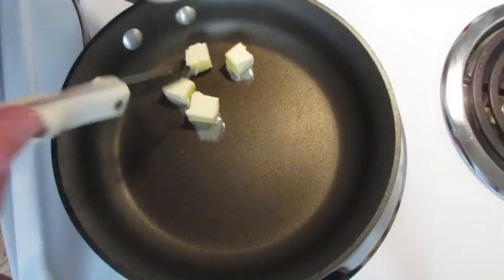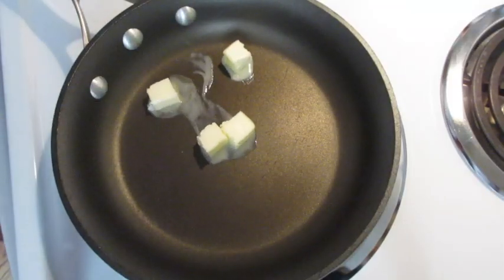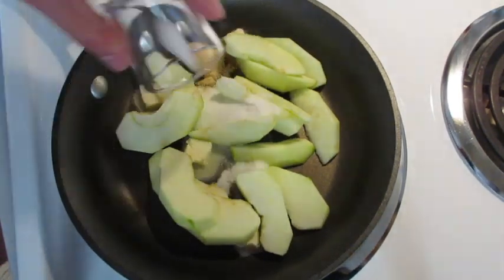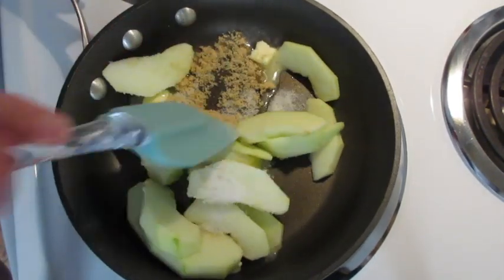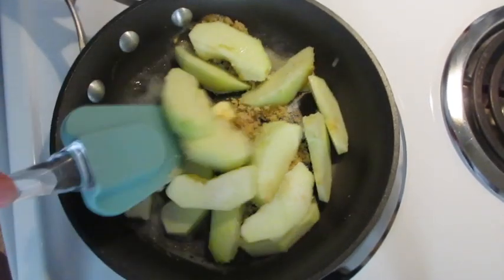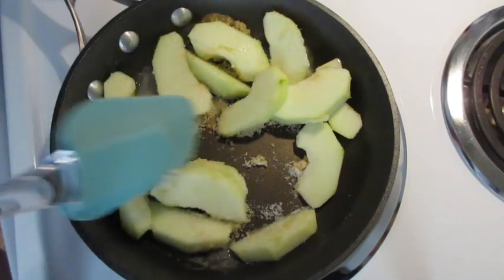In a 6-inch skillet over medium heat, I'm adding the butter. We're going to add those apples, that brown sugar and salt. Toss this around, give it a lovely little stirring until it begins to bubble. This is going to take about 3 to 4 minutes.